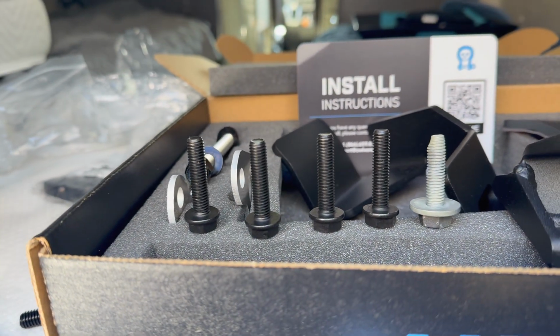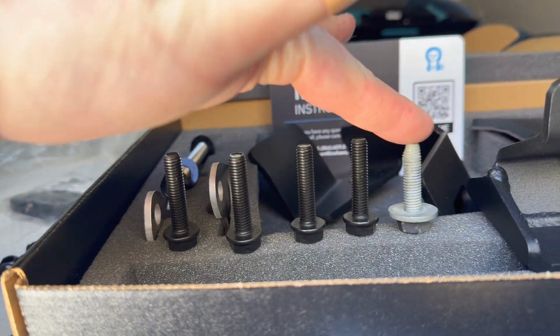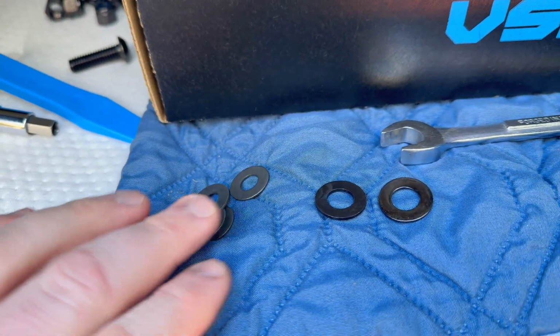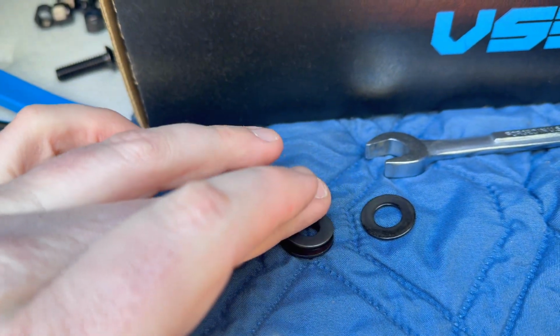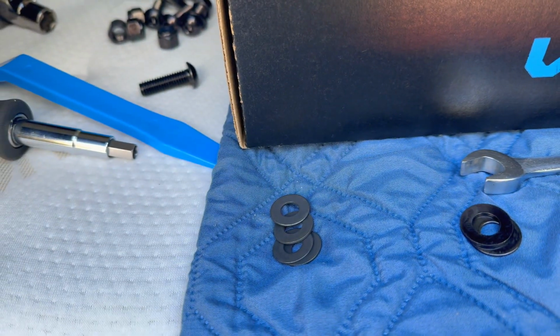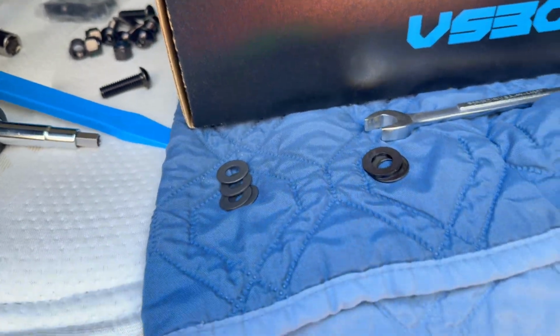They give you 4 extra bolts for this. For when you screw in your door, this is the original, so they're just slightly longer, just to accommodate the thickness of the bracket they give you. There's 4 washers in there that are smaller than the rest, and those are the ones that'll go on top of these bolts when they go through the hinges and into the doors.